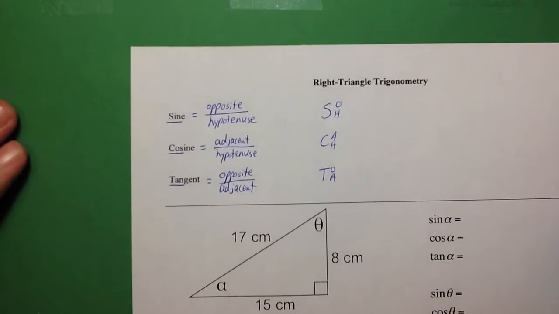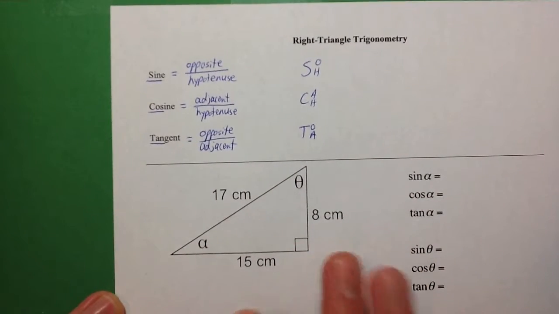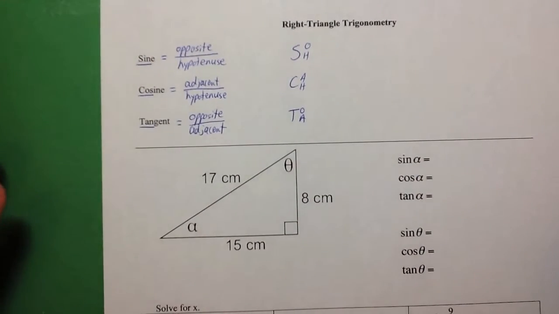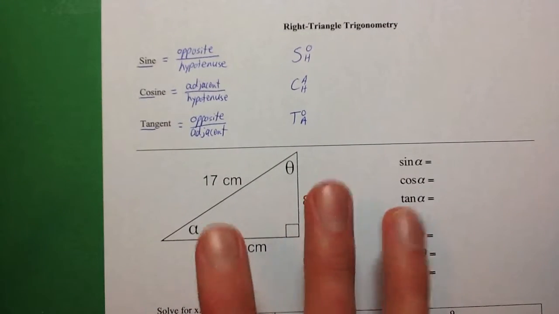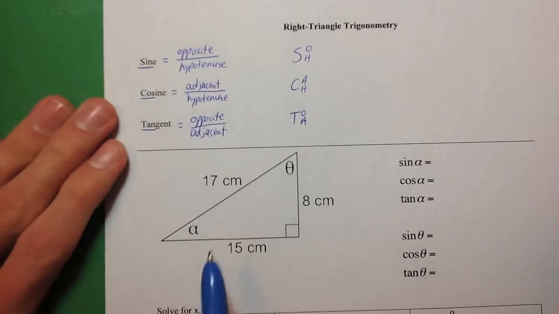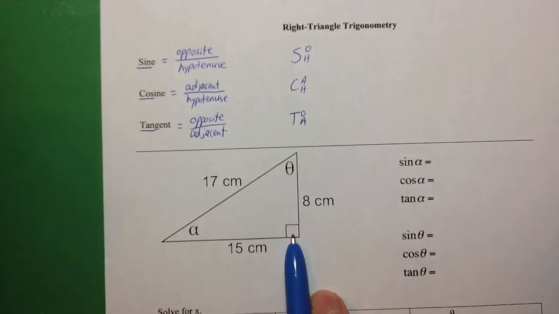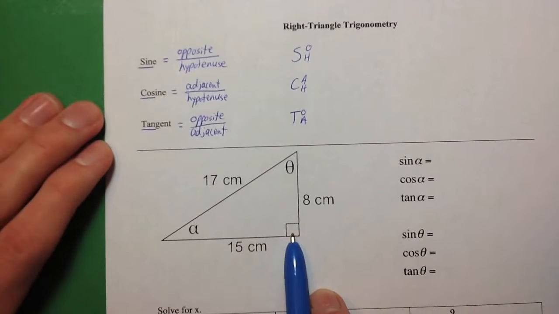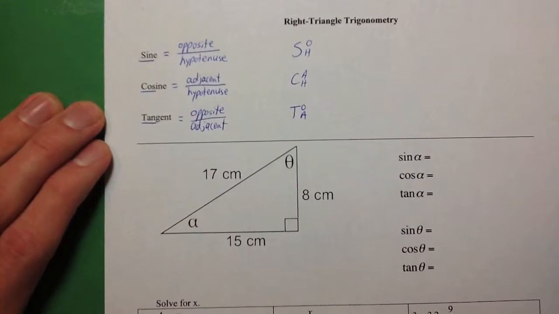What we're going to do is write those ratios with this right here. So here goes. We have three angles in this triangle, obviously, because triangle means three, so there are three angles. There is alpha, theta, and then the right angle. And we're not going to deal with the right angle. The right angle just gives us permission to do this and set up right triangle trigonometry. All right, right triangle trigonometric ratios.